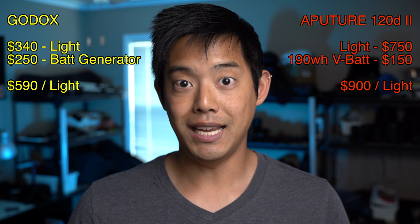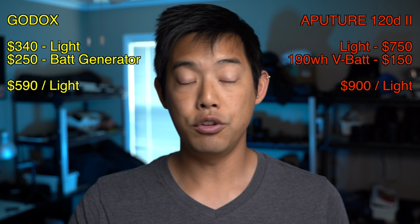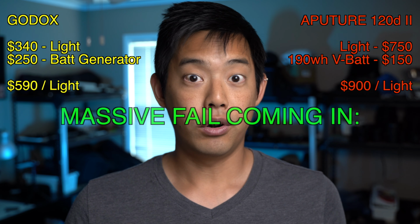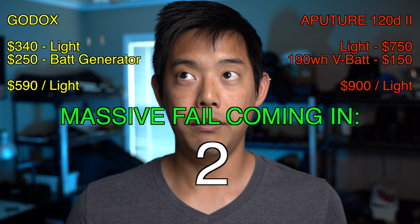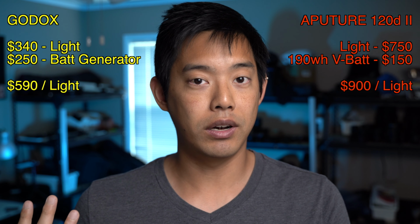So when you take this into consideration, an Aputure 120D Mark II is going to cost you approximately $750 out of the gate, and that does not include a battery. With the Godox 150, it's approximately $340, and let's say you do buy the $250 larger power generator, then you're only spending, let me do the math here, $580? Yes, approximately $580 with a battery that's going to last you approximately, I think it's like an hour and a half at full brightness for that specific one. So from a budget standpoint, yes, you are going to be able to do more because you have some money saved up.